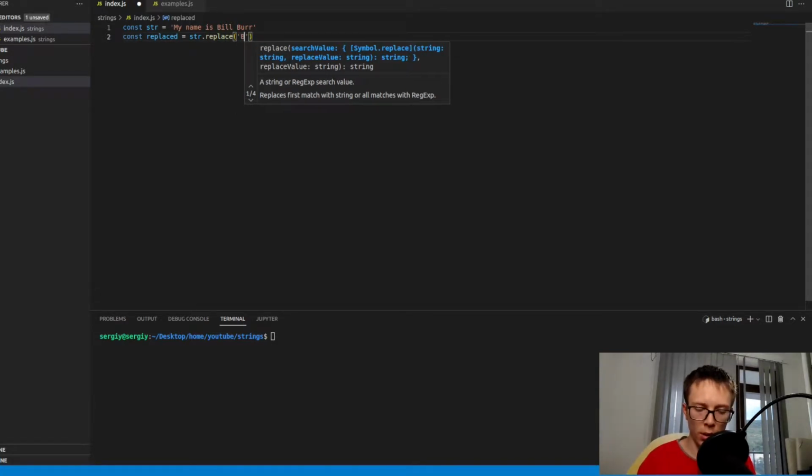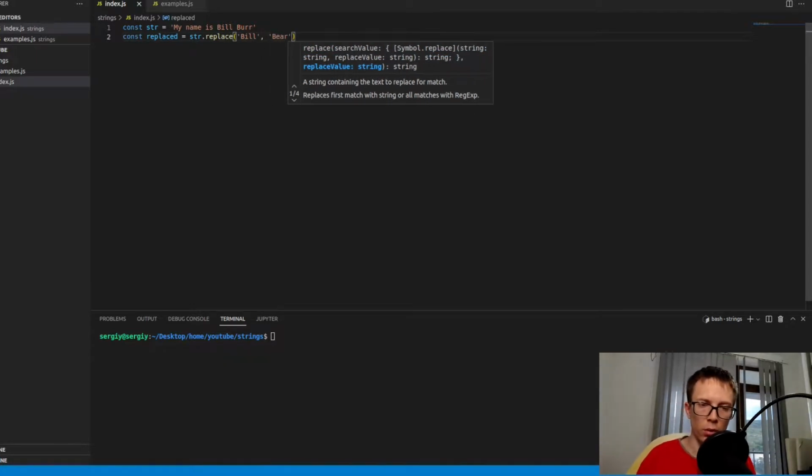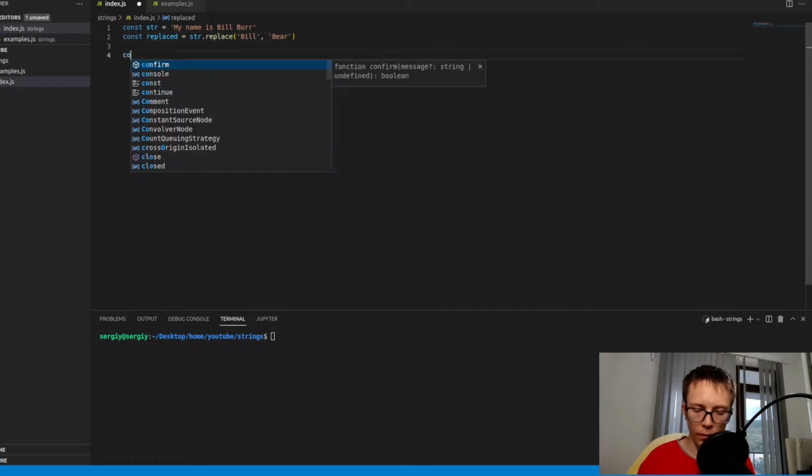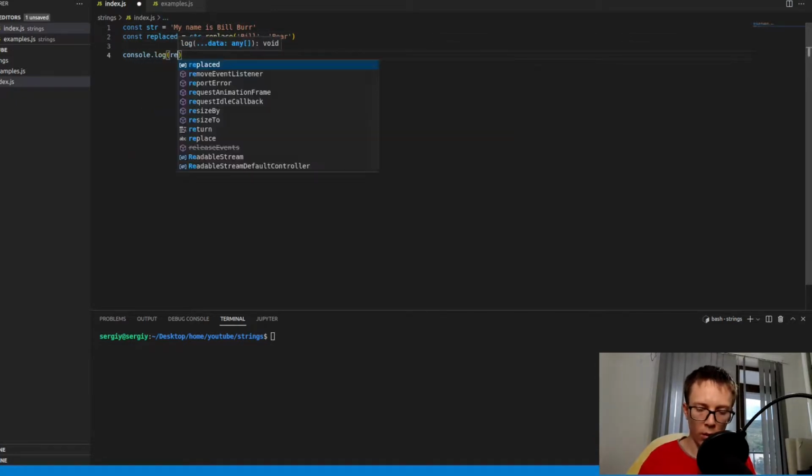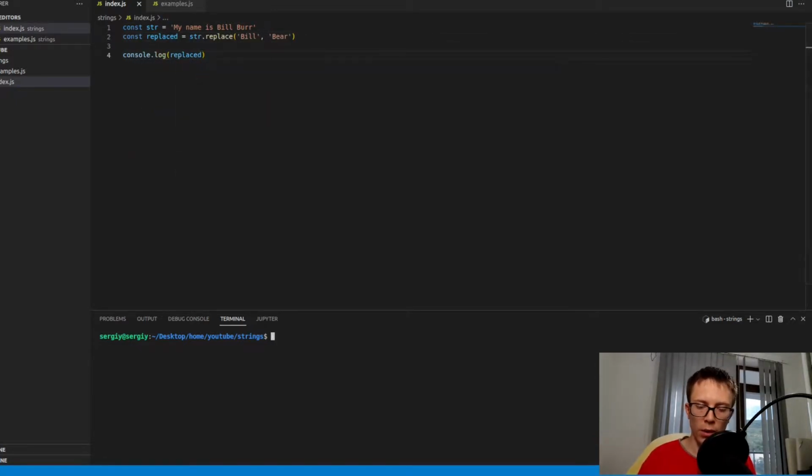In this case it's Bill, and we replace Bill with, let's say, Burr. And the replaced value will be, my name is Burr Burr. Here you can also put not only a string but a regular expression. For example, like this, Bill. It will do the same.